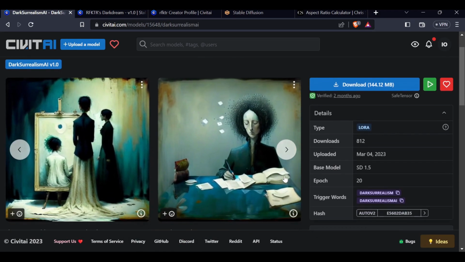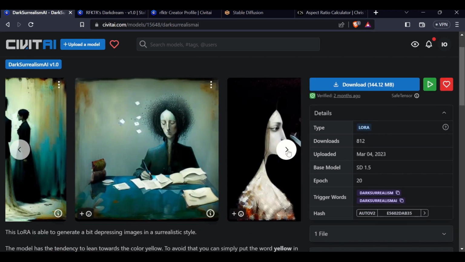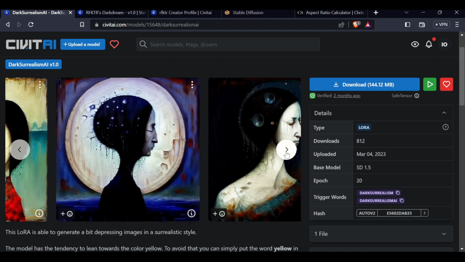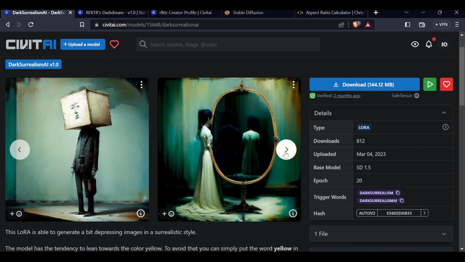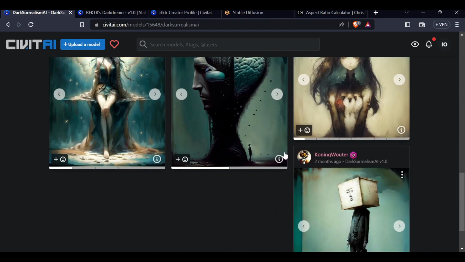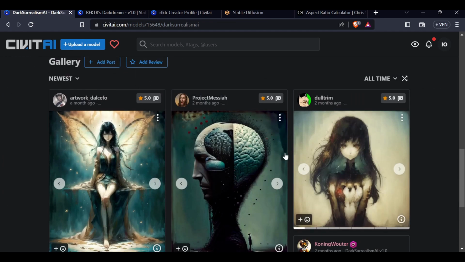You can get some really good images out of it, but it's very tricky. The weight on here, sometimes I'll drop it all the way down to 0.1. Sometimes I'll leave it all the way up at 1. It's just what you want to do, and it can be a very tricky one. I like this one a lot.